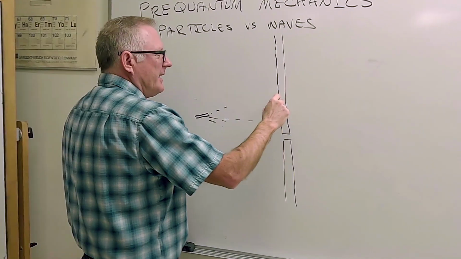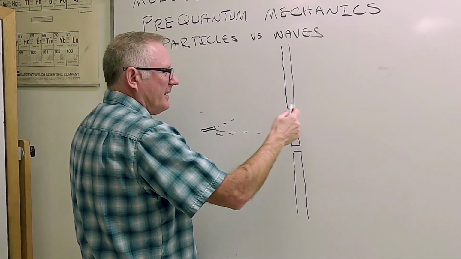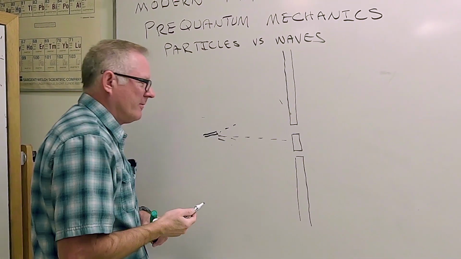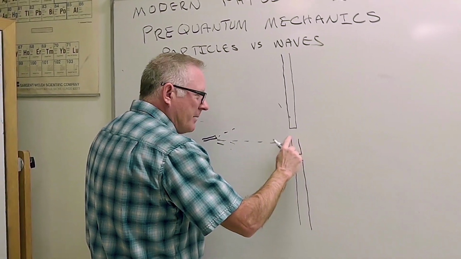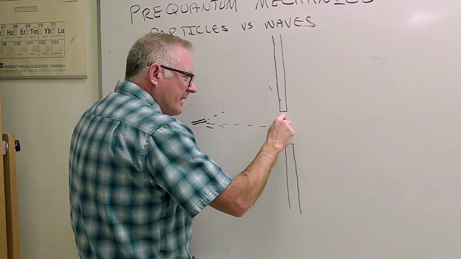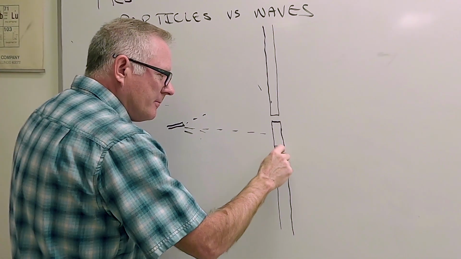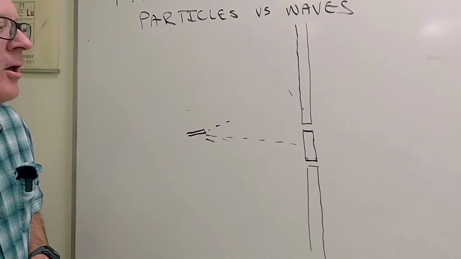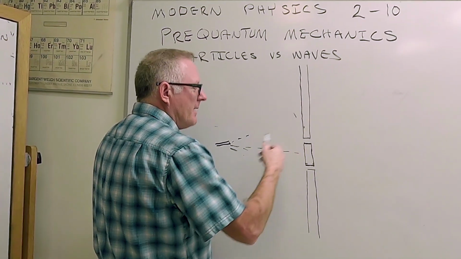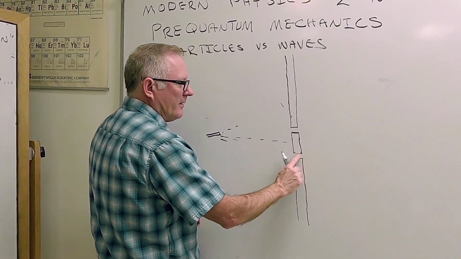Now, when the bullet hits over here, it cannot penetrate through the wall. It's just going to bounce off. Also, the holes aren't that big. They're just a little bit bigger than the bullet. So I should probably make that a little bit closer down right here. Okay, some of these bullets are going to make it through the holes right here.